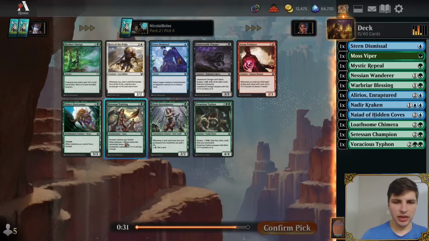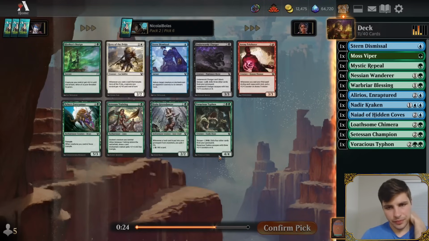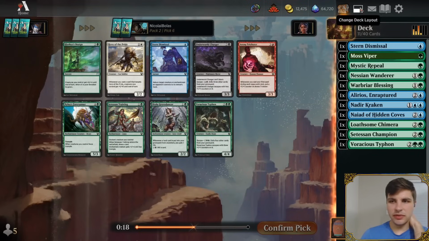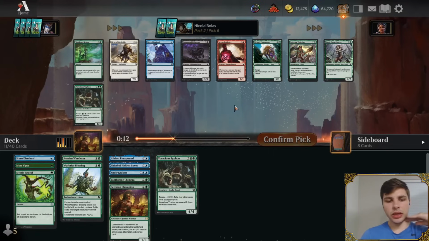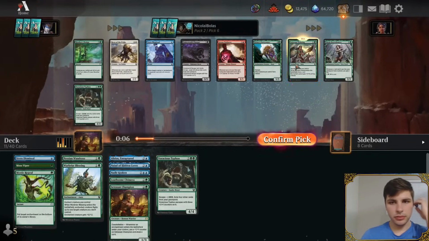Okay. Here, I think I might take Cetessan Training. Or maybe I'll just take Nylaia's Forerunner. I don't think I need another Voracious Typhon. Ooh, or I could take Skola Grove Dancer. It's a 2-drop, gains me some life. It's an enchantment for my enchantment synergies. I kind of want to take Cetessan Training. Creature count is at 8. I think Cetessan Training is going to go well with my synergies.